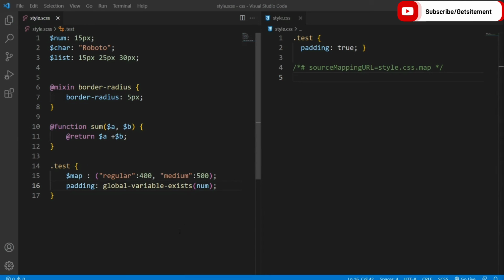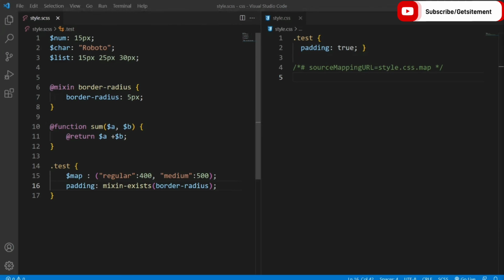Now let's jump into our another function which is mixin exist. So here I'm going to type mixin exist. In this function, we need to pass a mixin name. So here I'm going to copy the border radius mixin name and I'm going to paste it here. If I save this file, as you can see, it's written true.